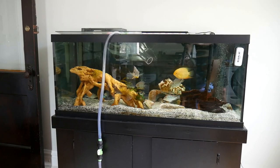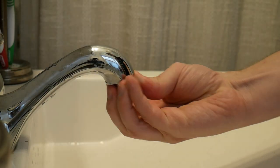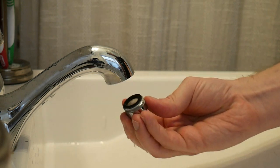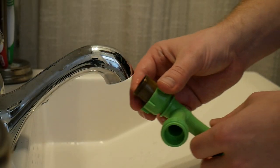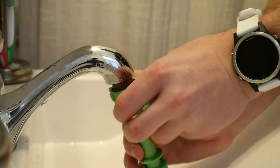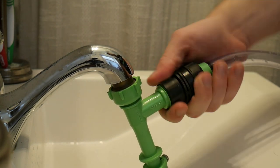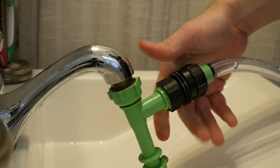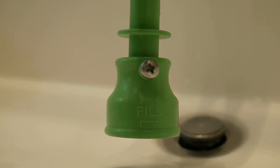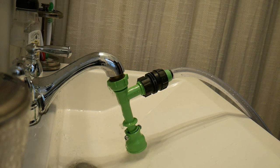So I put the Python in the 75 gallon tank, hit the switch on my power strip, and then take the hose to my bathroom sink. It's pretty far away, so I bought the extended hose on Amazon, which is about 50 feet long. I unscrew the end of the sink and screw in the adapter. Then you screw on your hose and make sure the end is set to drain, and then you turn on the water. This will start a suction and drain your tank pretty fast.